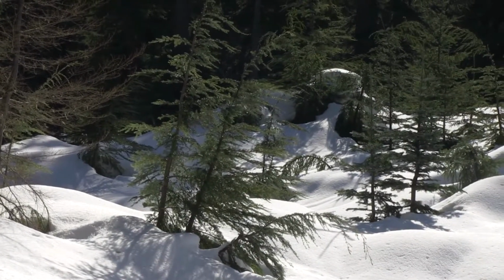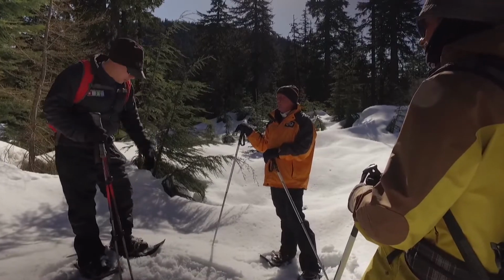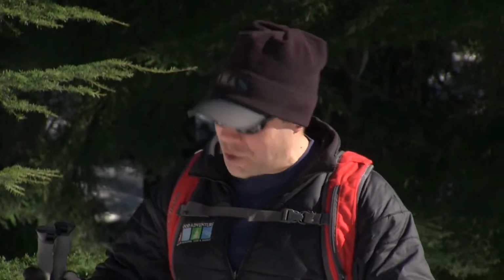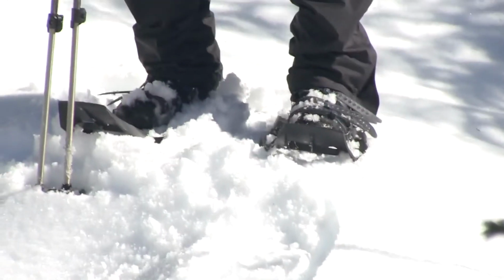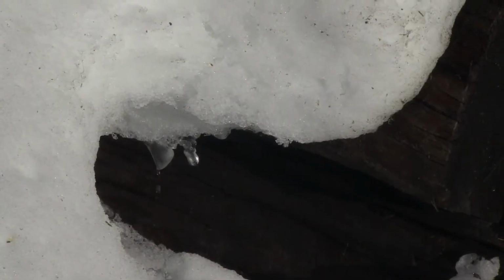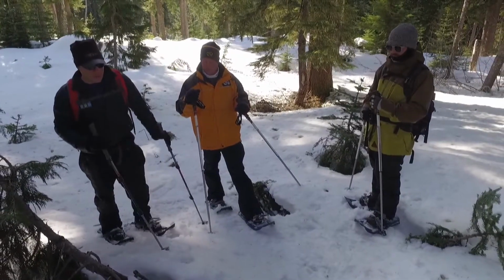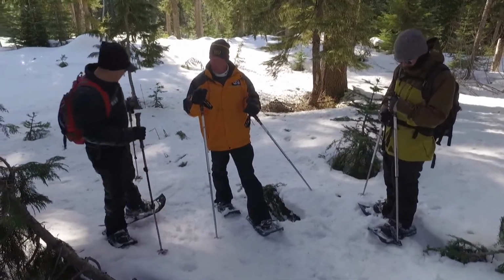We could still get in a little bit of trouble by stepping on one of these trees when they're there. You sink in, now your big foot went down there. Sasquatch, Bigfoot. So your big foot sank on down in that tree well, now all of a sudden you can't get it out. If you step down too early, you'd be able to get in there and you can see some of the sticks. So we just always want to be aware of our surroundings as we're cruising around, and we'll keep on going.